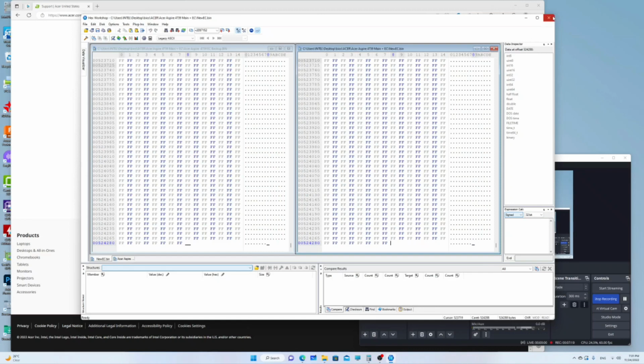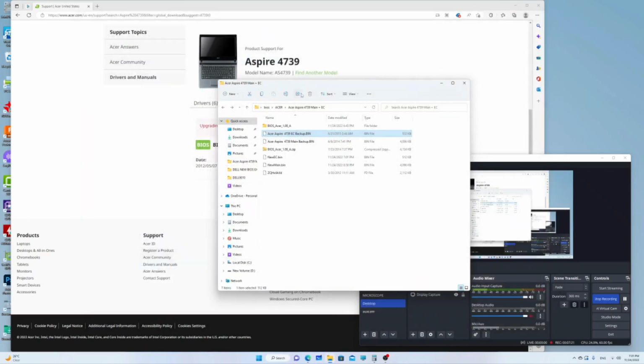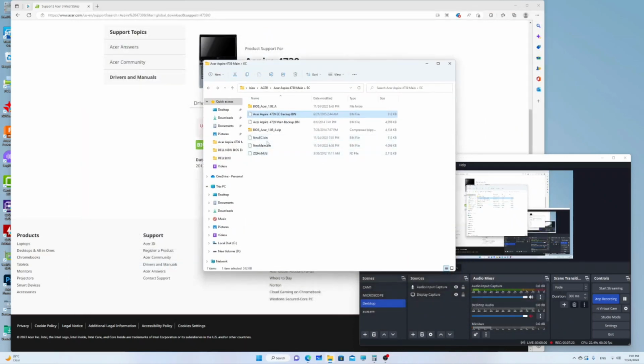Okay, so as you can see now we have both the EC and main, and their sizes are equal to the backup files. 512 kilobytes for the EC and 512 kilobytes for the new EC, okay? And 4096 kilobytes for the main backup file and 4096 kilobytes for the new main.